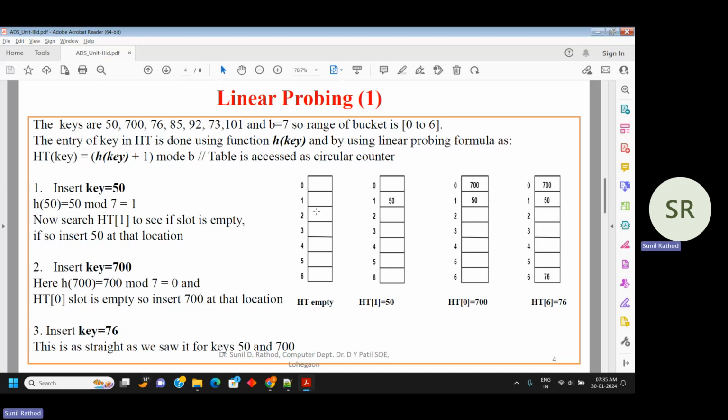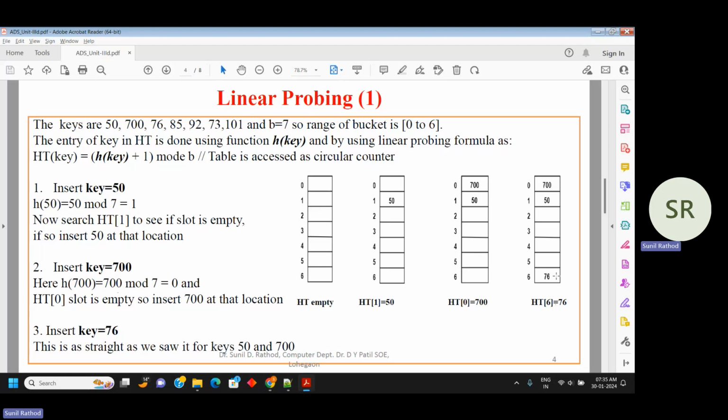The remainder is 1. I'll go to that particular index of the hash and store the key. What of 700? Same thing. Take the key, take a mod of it, and then add it. What of 76? Again, it hashes to address 6, so I'll go to that particular hash index and store the key.